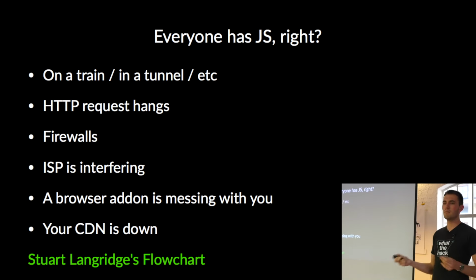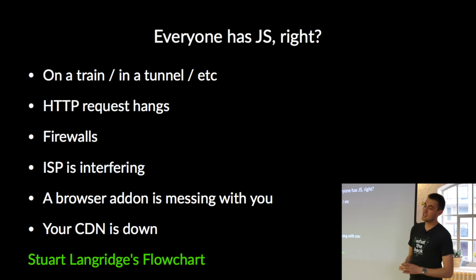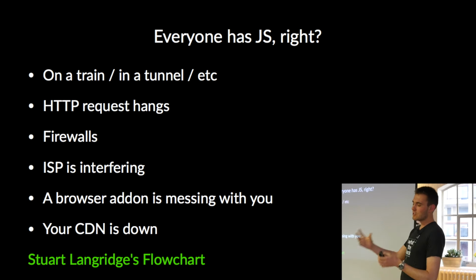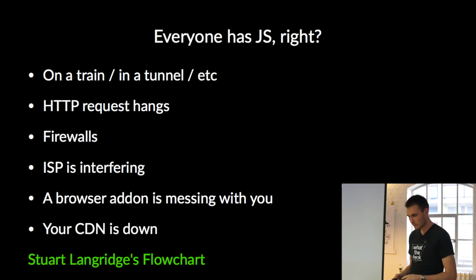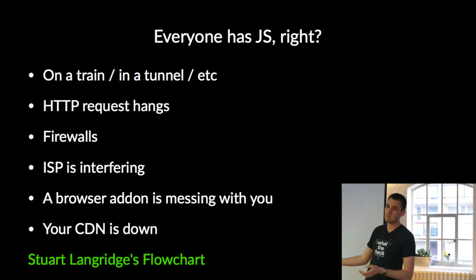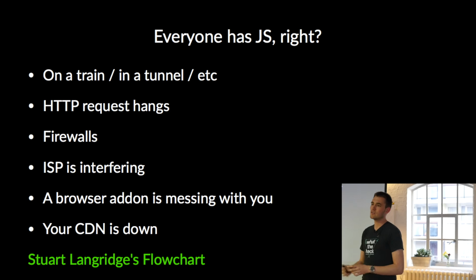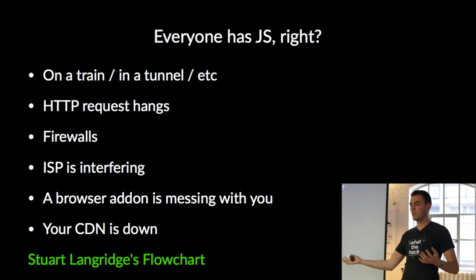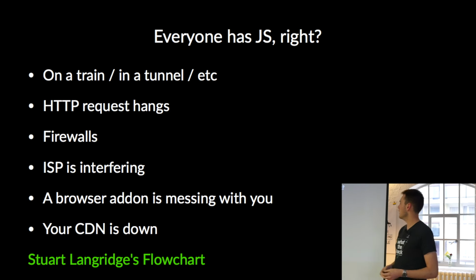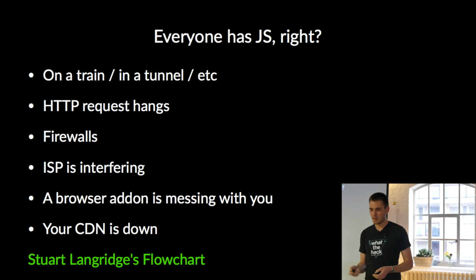On a train, there was an incident where Sky decided that jQuery, from I think the Google CDN, was a virus and blocked jQuery. Again, it might be the best decision they've ever made, but suddenly loads of these websites broke completely because Sky made a mistake. We've had browser add-ons that can mess with JavaScript. There are so many different circumstances in which your JavaScript can partially execute, or not execute at all. So it's really important that we deal with that and bear that in mind.